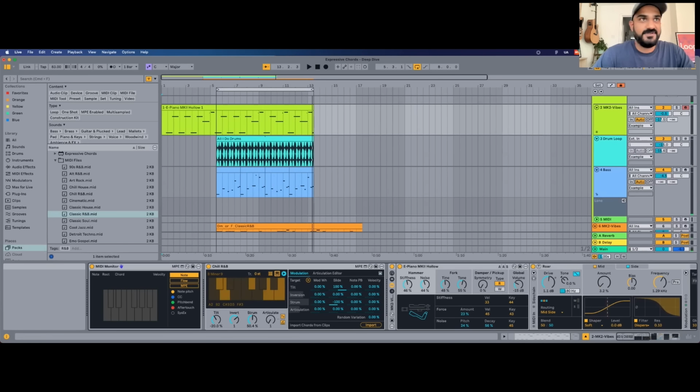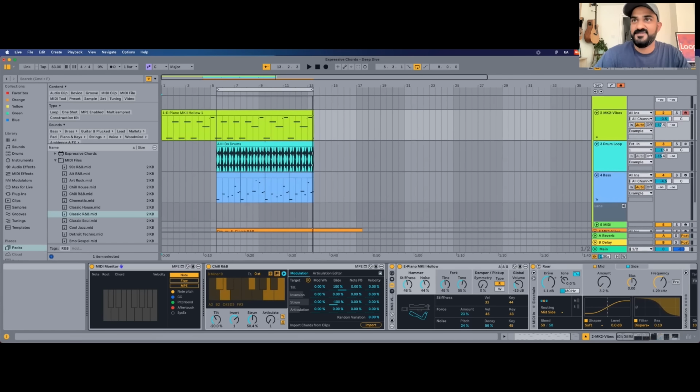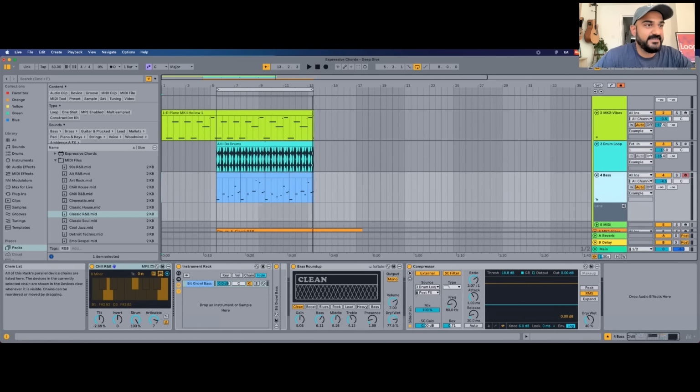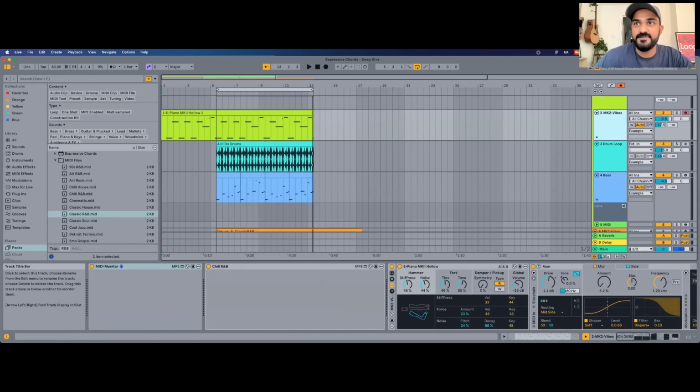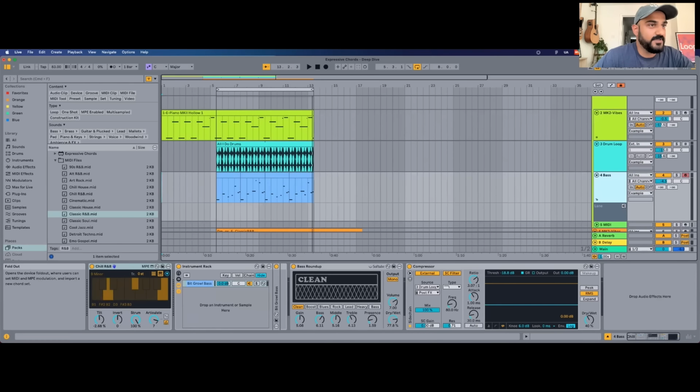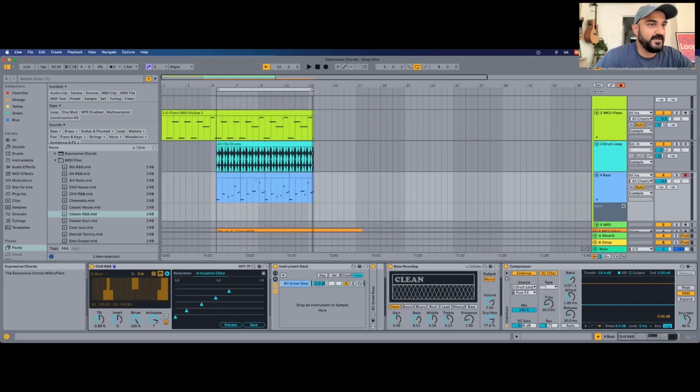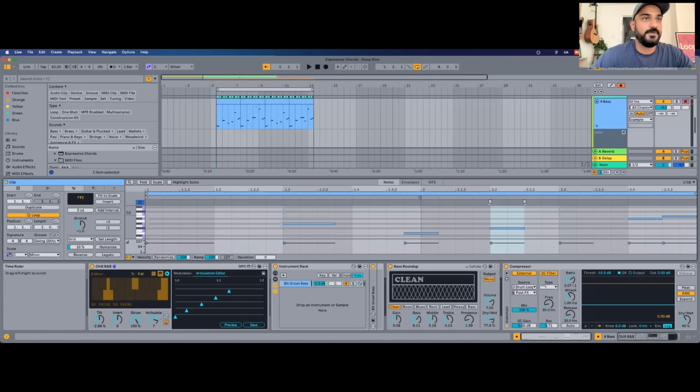Yeah, that's a little idea that I started, and I've already got a nice sort of bass track as well. For the bass, I again just used the same chord preset that I have for the keys, but here strum is all the way at 100%, and I'm just playing shorter notes. So if I show you the clip here.